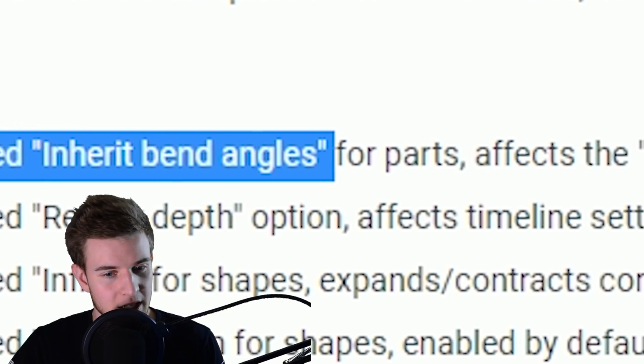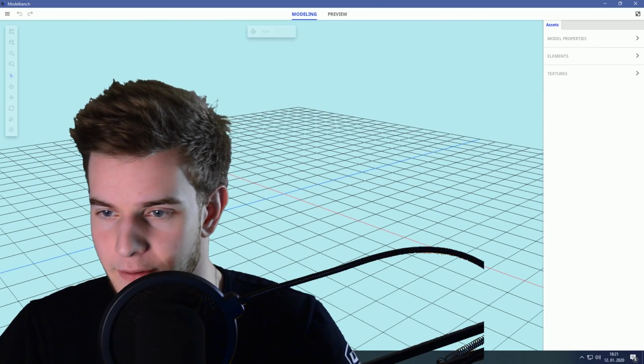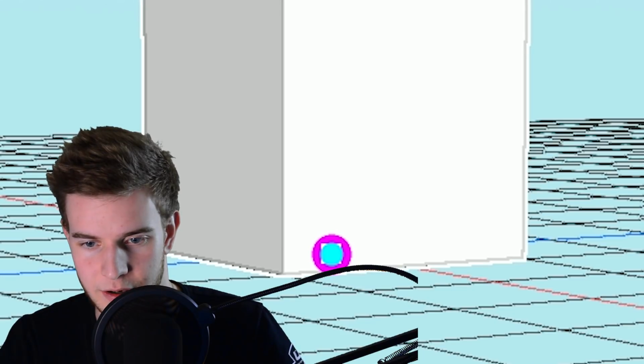Edit inherit bend angles for parts, and that also affects the inherit bend timeline setting in Mine Imator, which means if you have a bunch of elements, that's an awkward color scheme.